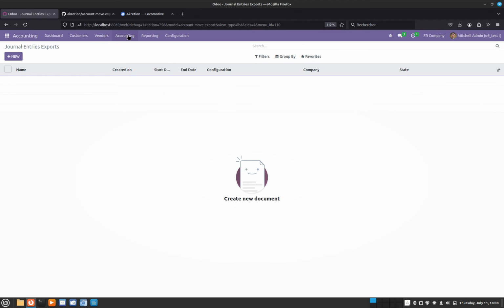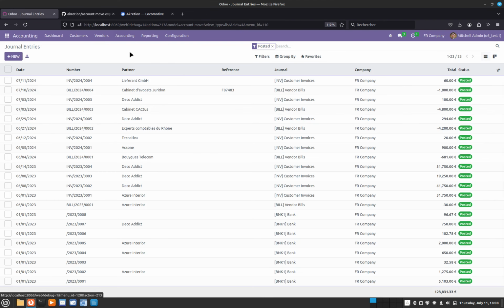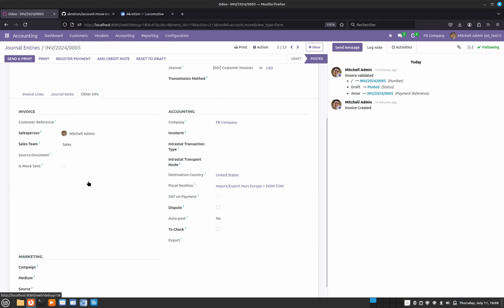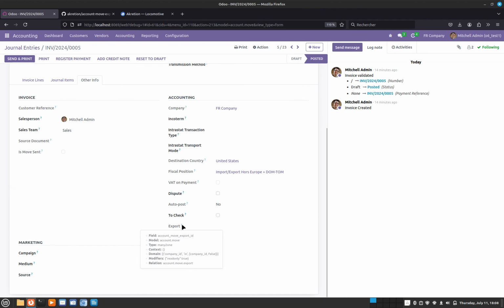For example, if I go to a journal entry here, you see we have this new many-to-one field, Account Move Export ID, that points to the new table Account Move Export. With this technical design, the module is able to guarantee that a journal entry cannot be exported twice. This is very important.